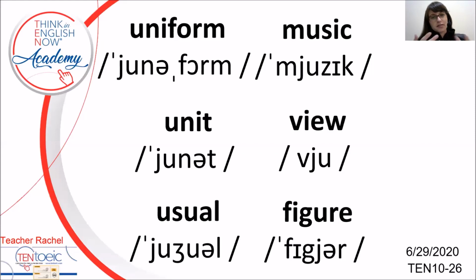Usual. This is something that's very common, not very different. For example, something that happens in our routine every day. The coffee shop is his usual morning stop on his way to work. So every day he goes there. It's not different. Figure. One definition is describing a shape. For example, a circle, a square. Those are different shapes or figures. Or it can be even just a round shape, describing like a person. I see a figure. Maybe it means like a shadow. You can see a different shape.